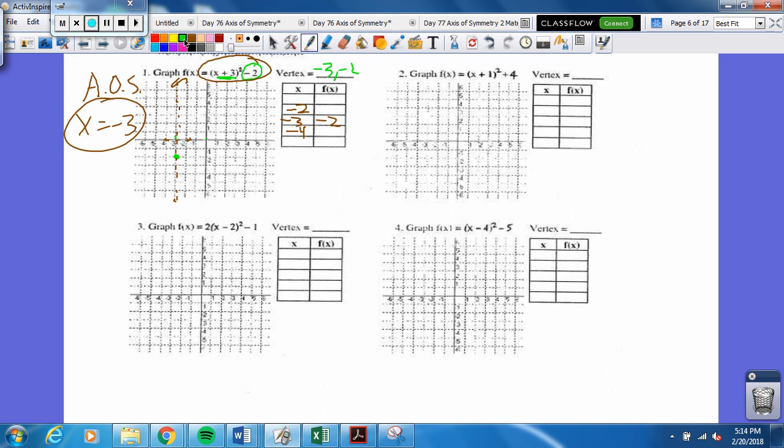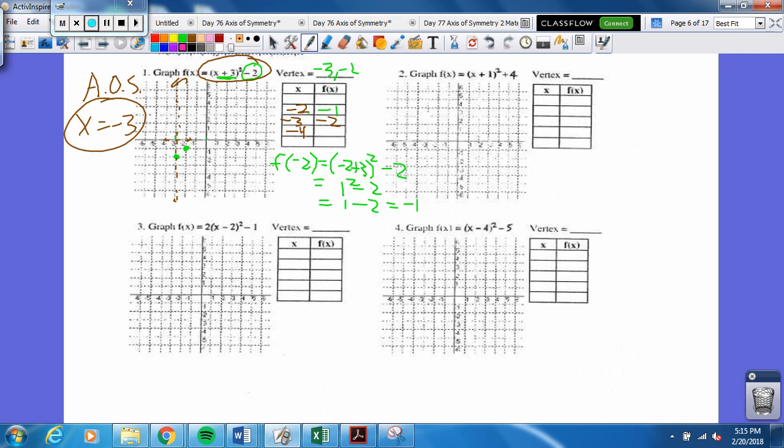So negative 2, I need the x, I need the y, so I've got to plug it in. So f of negative 2, no problem. So let's plug in here. Negative 2 plus 3, squared, minus 2. Alright, so that is 1 squared minus 2. 1 squared is 1, minus 2, which is negative 1. So boom, negative 1. Negative 2, negative 1 is a point. There you go. So we got 2. So we need all 3. We're going to make a parabola.